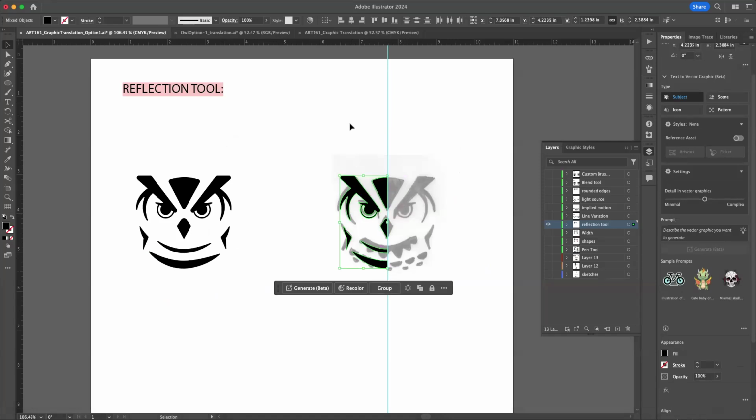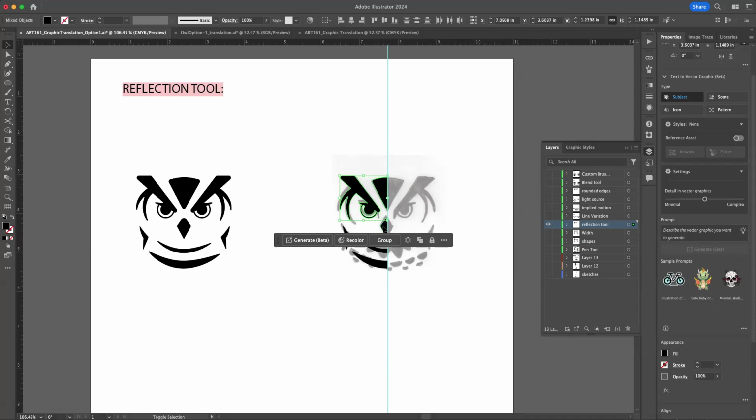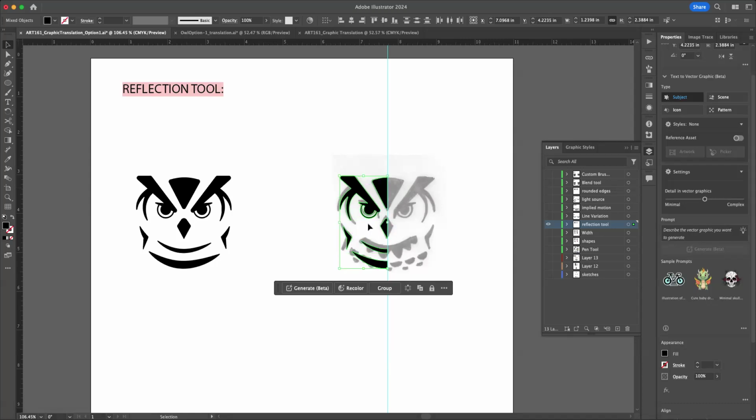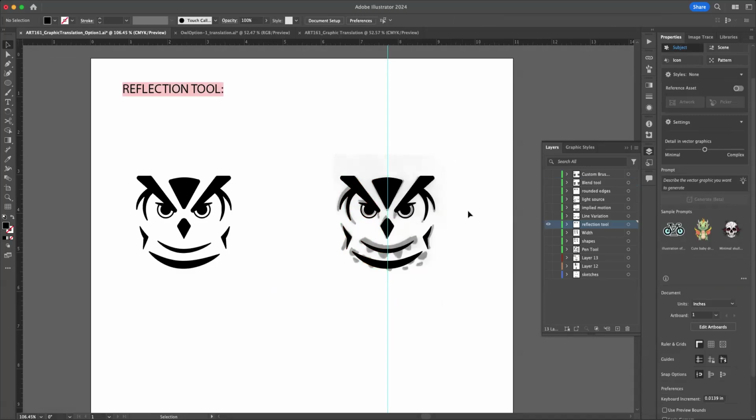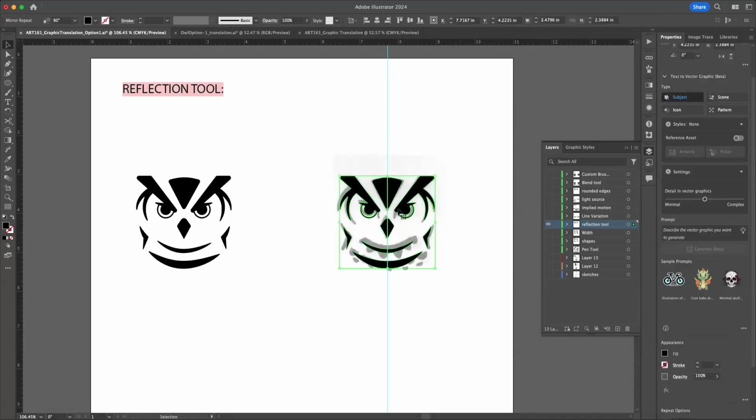So if we go back here and ungroup these, we can use the black arrow tool or the selection tool and hold shift to select all of the different items, holding shift to select everything on the left-hand side in this case. We'll go ahead and group those together. Then you'll notice that within this little pop-up box here, there's this repeat object. If you click on that repeat object, you can actually come down here to mirror, and it will automatically mirror all of those elements over so that you have a complete graphic that is completely symmetrical on both sides. I can simply click out of that, and now I have this complete graphic.